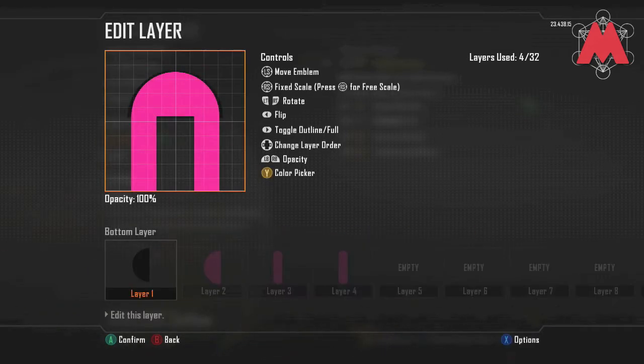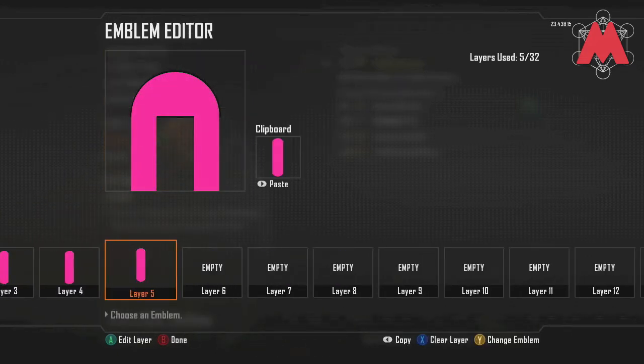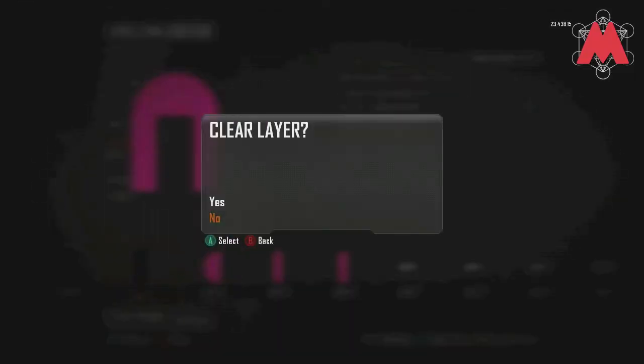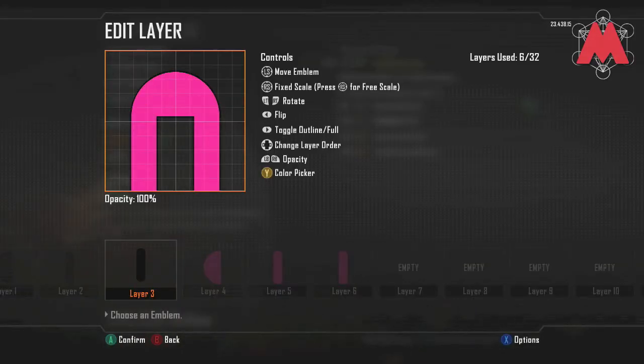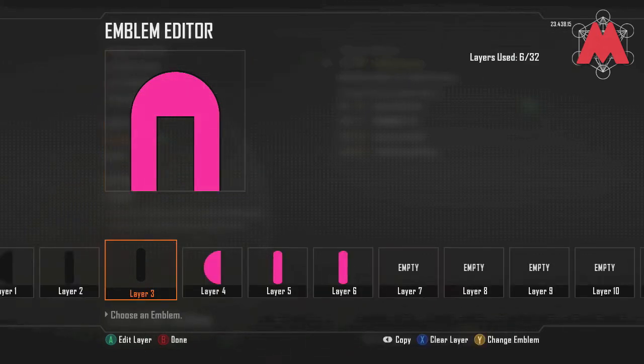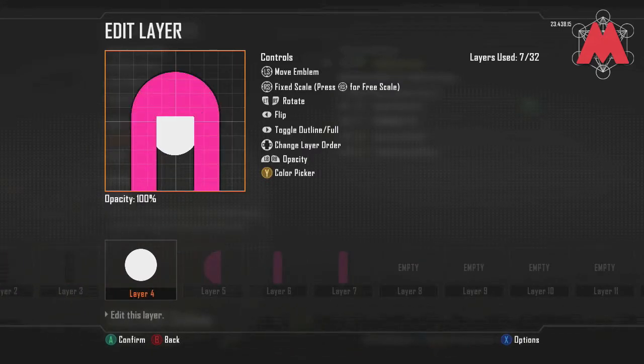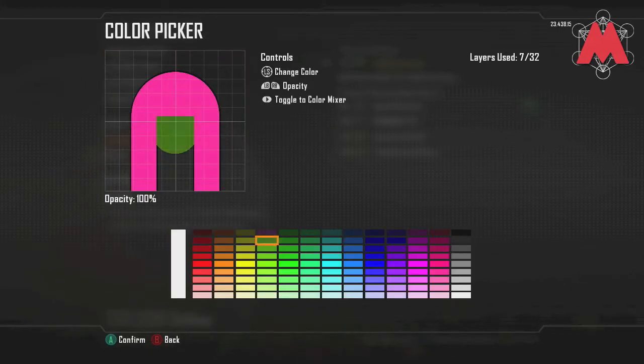And how I do my outlines, I've said this in my other videos, but I figured it's good to reiterate it for the new folks, is that I just copy the layers, color them black, put them to the background, and then just kind of free scale them up to the size they need to be to give it a good, nice, thick black outline. Because I don't like the default outline. You know how you can toggle it to the outline or the full shape? I don't like that. It just doesn't look right to me. So I go ahead and duplicate the layer and just give it black color and resize it to make it look right and put it to the back.